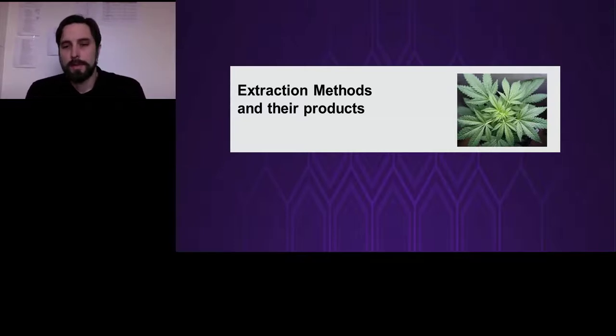Now, there are a lot of different types of products on the market, and we're going to go through those products, what they are, how they're extracted. And then at the end, I have a rating system I've developed with colleagues at the American Chemical Society, Ezra Pryor, who's a former chair of the Cannabis Chemistry Subdivision, for rating these systems in sort of a subjective matter based on safety and efficiency and cost.